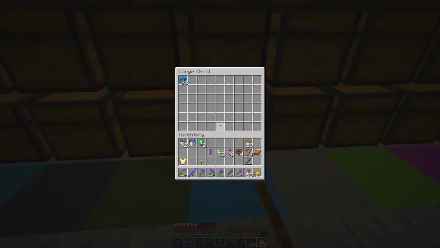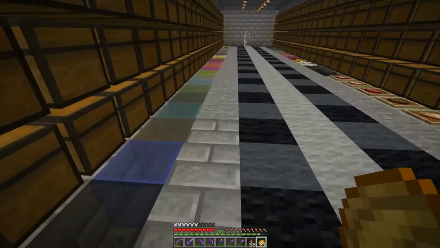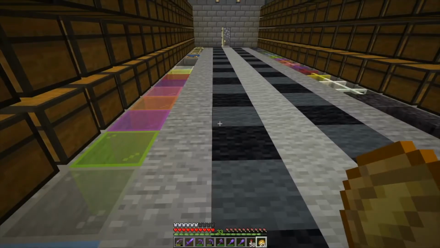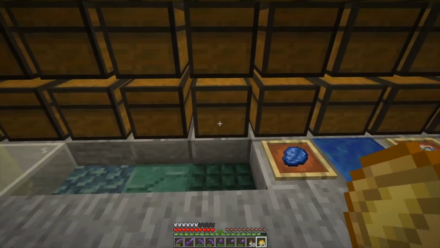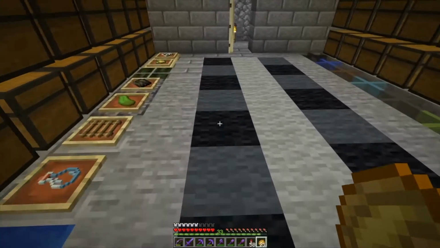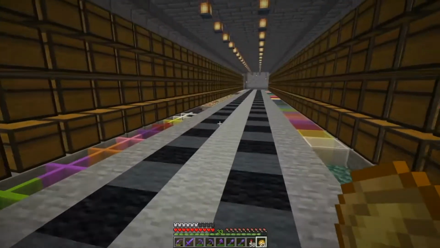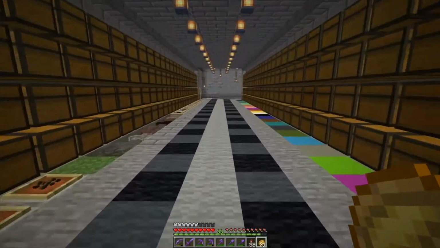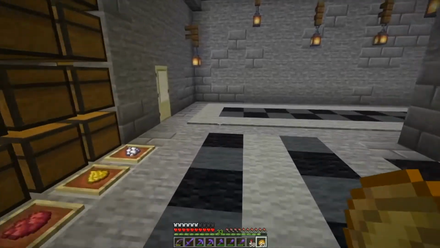We have our light blue concrete here, and we've got our light blue glass, and we have just barely started filling these things up. We've got our dark prismarine slabs, etc. And we have our kelp. There are plenty of items that are not in that. There are pretty close to 500 items now in Minecraft, if not more than 500 actually.